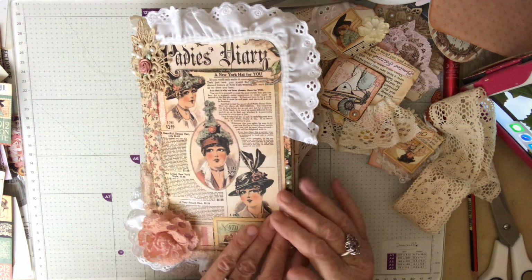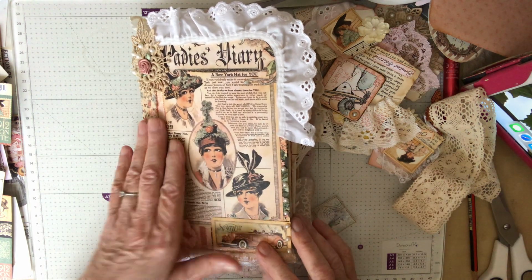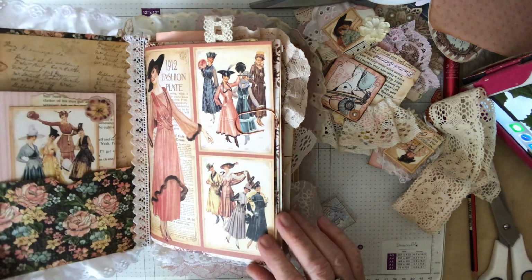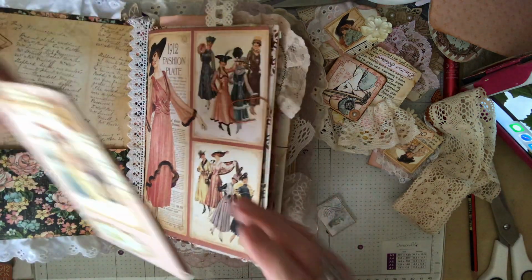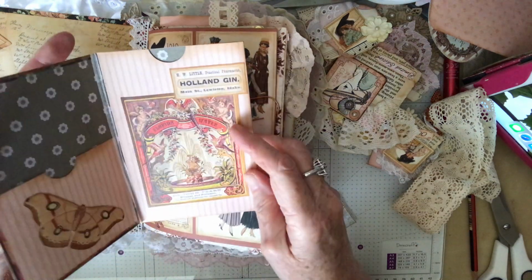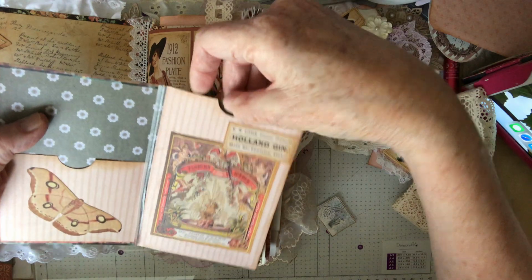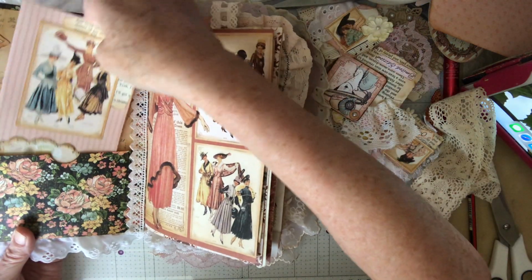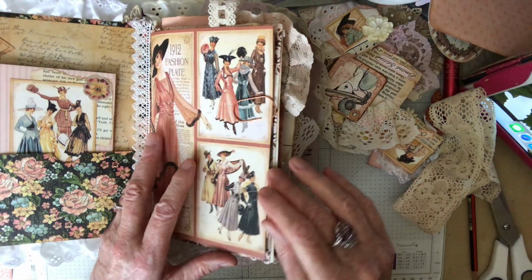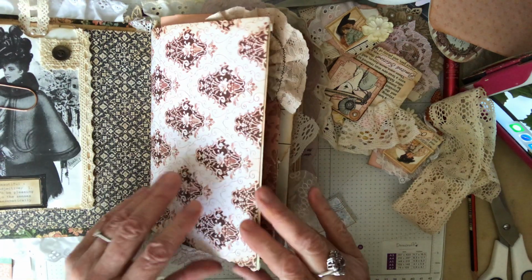So anyway, this ladies' journal, I've decorated the front. I think that's as much as I'm going to put on the front. And I've been adding things to pockets, and some of them I still have to put some tags in, as in this one. So I've got those to make. I've got some bits that I've clipped in.